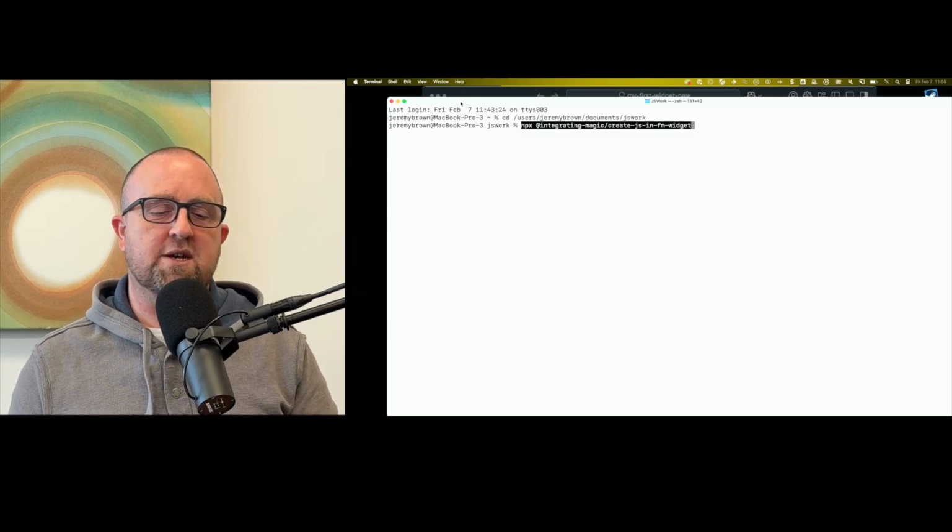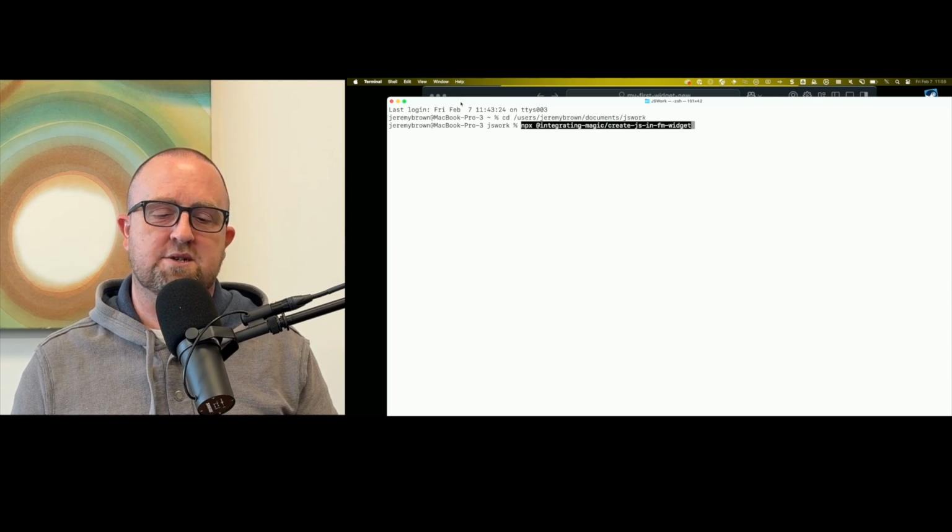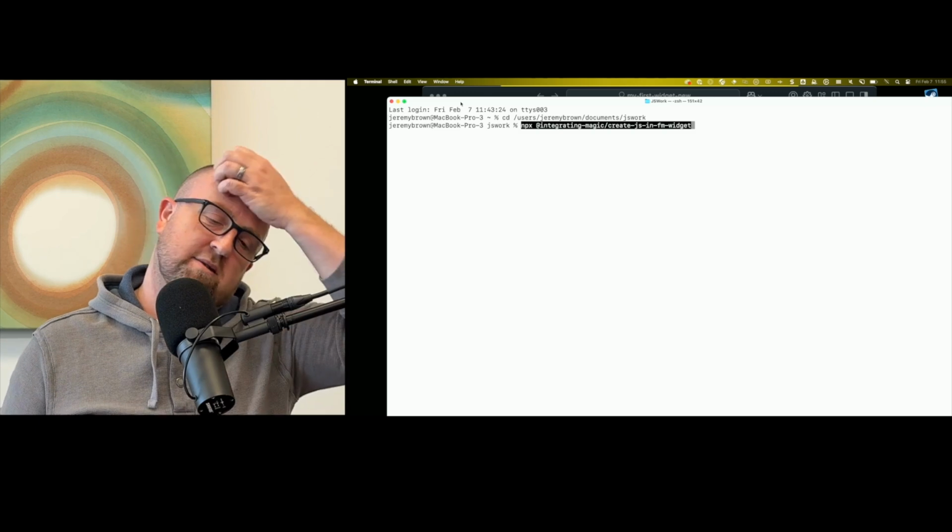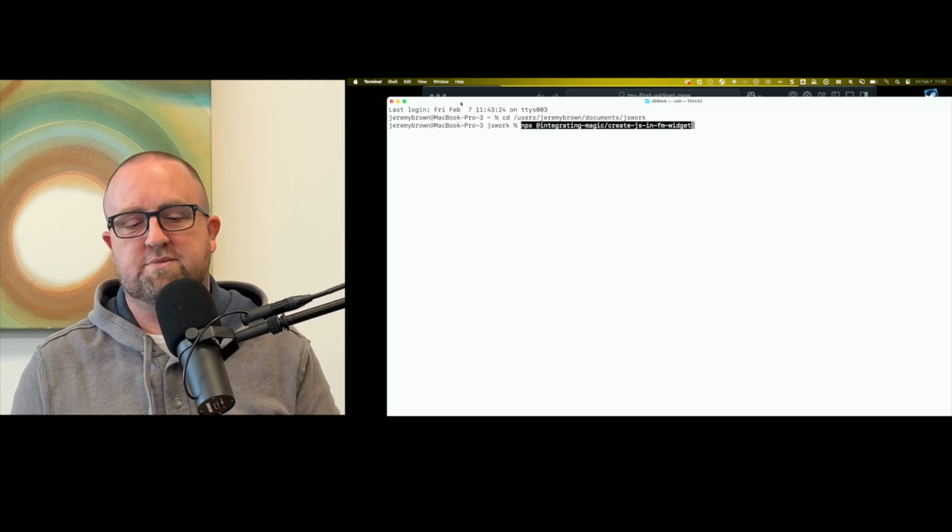This is probably the longest command that I could create, so I don't know how to make a smaller one. Could you give me a real simple example of why we are doing the creation of widgets using this? Maybe something much more basic. What are we using this for?